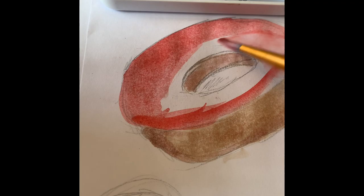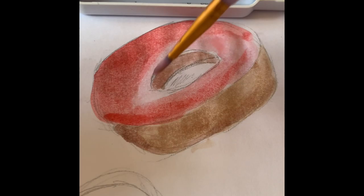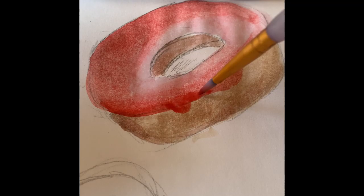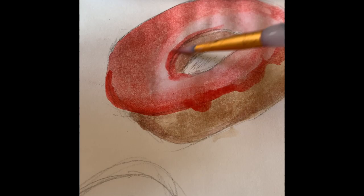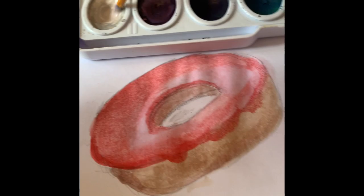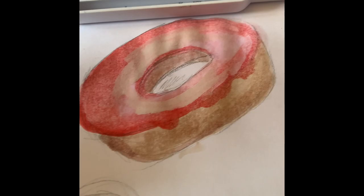I'm going to go ahead and finish painting this donut. I'm going to add a little bit more water to my brush so it smears really nice. It doesn't have to look super perfect. Anywhere that I want a shadow, I'm going to add a little bit darker — I might even add some drips, like frosting drips. I'm going to go all the way around with those darker areas, kind of where the shadow hits. Next I'm going to go back in with a little bit of white to add a highlight to my donut, because that frosting or sugar coating is super shiny.